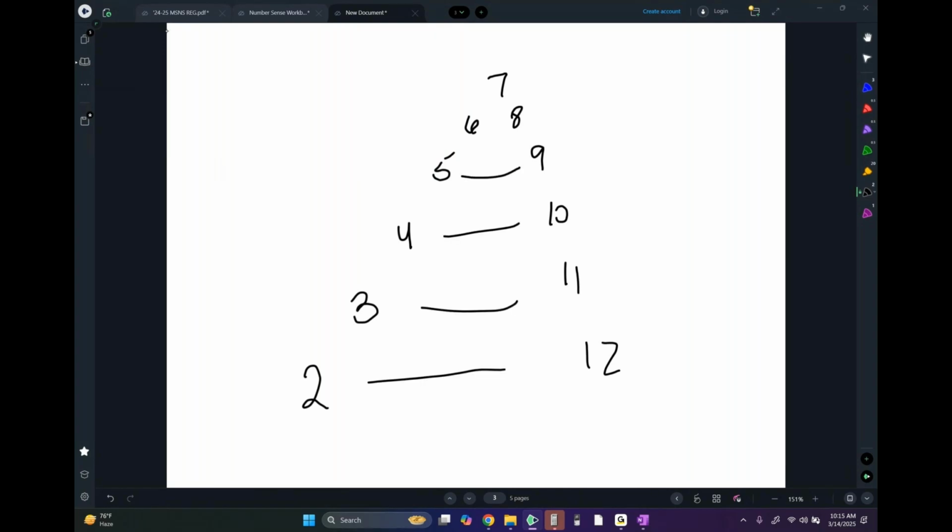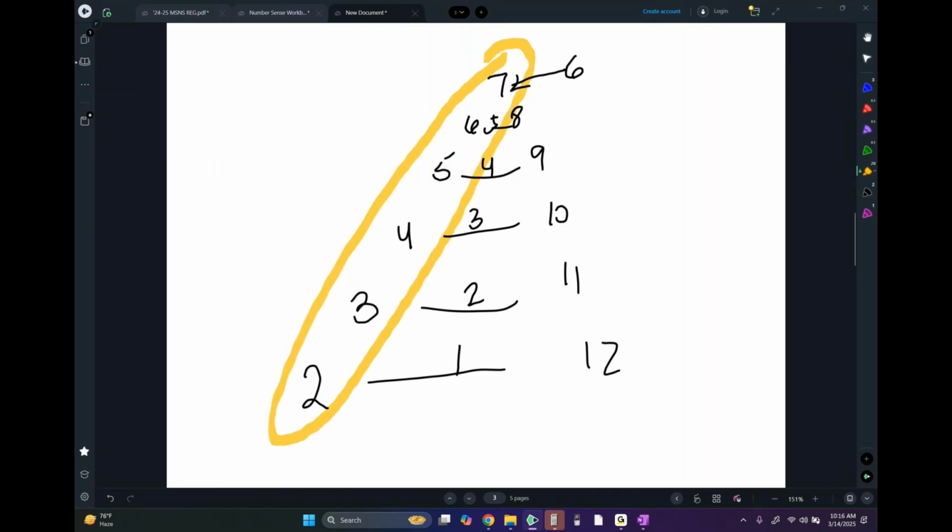You're going to start at 2, and you're just going to write 3, 4, 5, 6, 7's the top of the pyramid. Then 8, 9, 10, 11, 12. This little pyramid's going to help you to memorize how many ways to make each number, okay? 2 has 1 way, 3 has 2, 4 has 3, 5 has 4, 6 has 5, and 7 has 6. So this side is really easy to memorize because it's just one less.